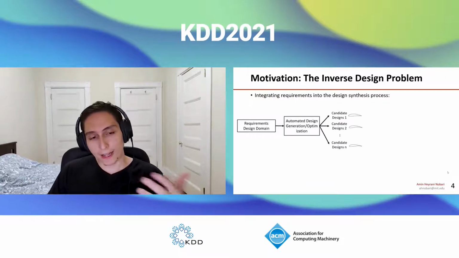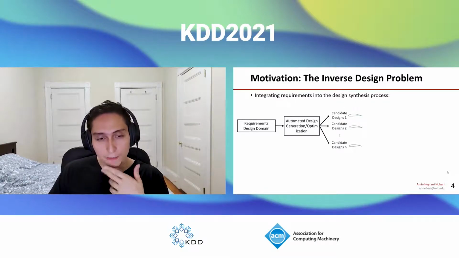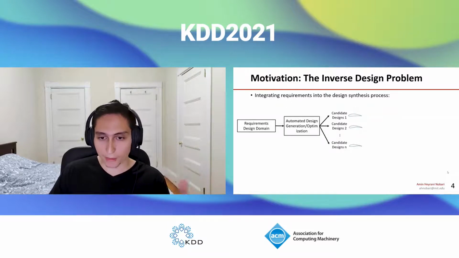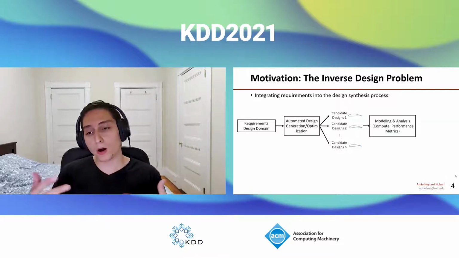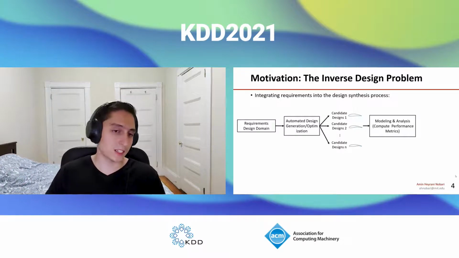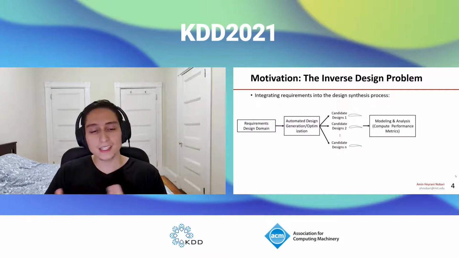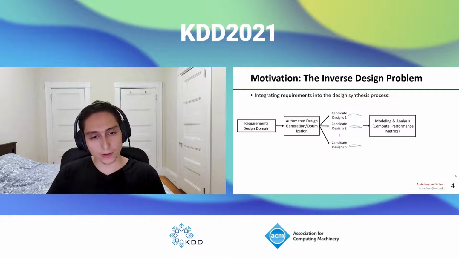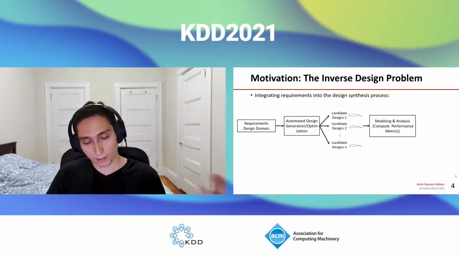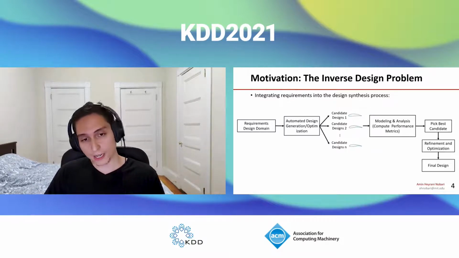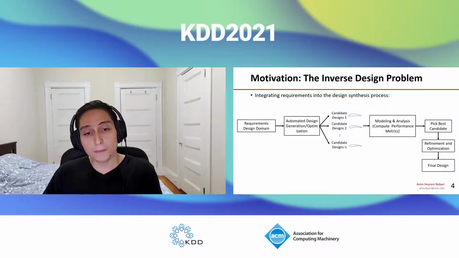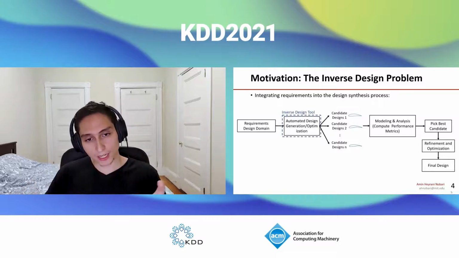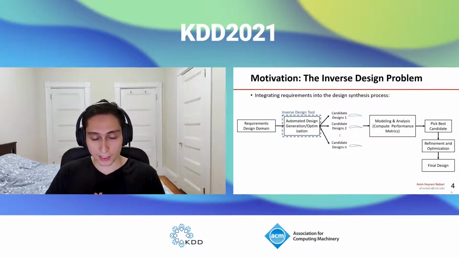And the candidates that come out of these tools are typically highly likely to meet those specific requirements, or they are actually guaranteed to meet those specific requirements. And this makes the modeling and analysis and construction of designs and testing only necessary once. It removes the iterative part and can make the process much more efficient because, again, those designs are highly likely to meet those requirements from the start. So the most important aspect of this is the inverse design generation tool, this automated design generation tool.